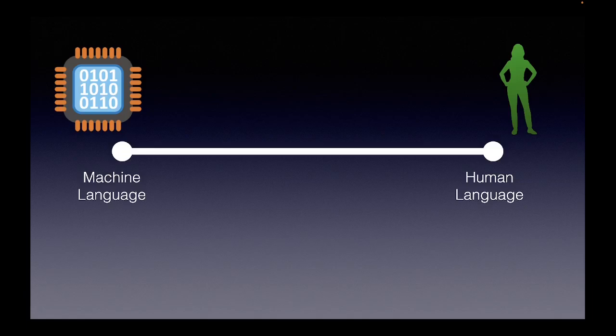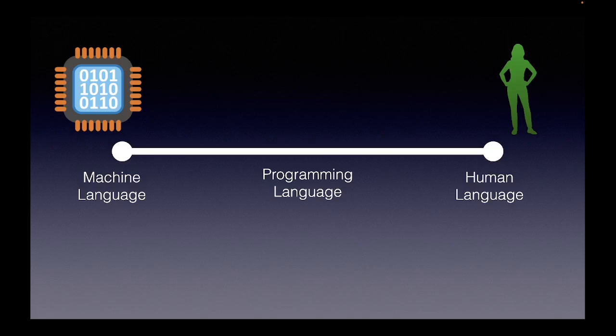But it turns out that humans and machines have a difficult time communicating with each other, at least at times. We've come a long way, for example, in how well machines can understand the things we're saying. But if you've spent any time talking to Alexa or Siri, you know that sometimes it doesn't get it right. It turns out that's a really challenging problem to solve. There's a big gap between machine language and human language. That's where the idea of a programming language comes in. A programming language sits in the middle of that gap, and it's kind of a bridge.